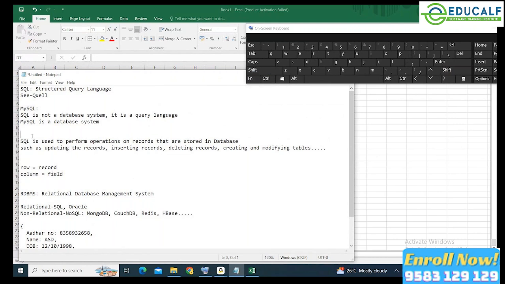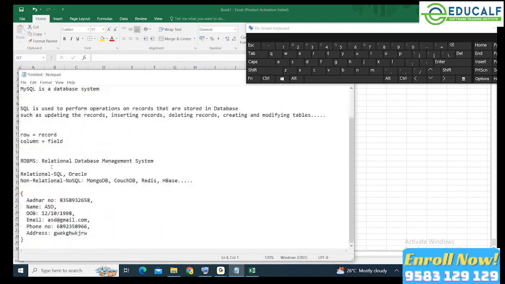Okay, sir. So one more difference I wanted to tell you is for relational and non-relational. For relational, we store the data in tabular form. In the non-relational, we can store it in a document-based structure, and that can be one difference. We will use SQL as a language in the relational database.